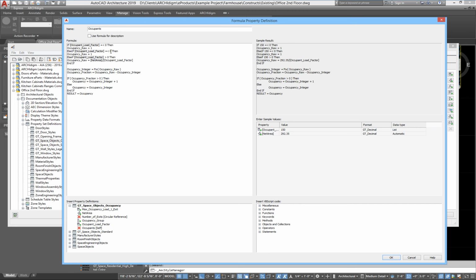And what I want is for this one to only say 0. So I'm going to say if that equals 0, then the raw value is 0. And then I'll come up here and just take out the equals. So now it says if the value is less than 0, make it 1. If the value is 0, make it 0.